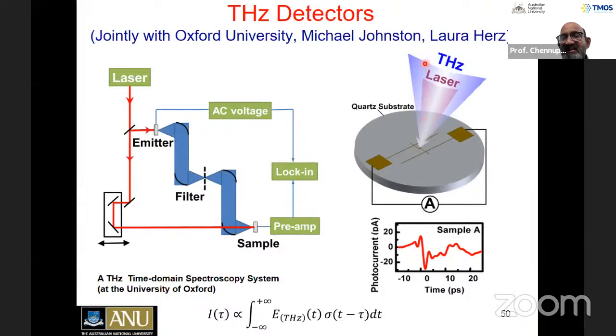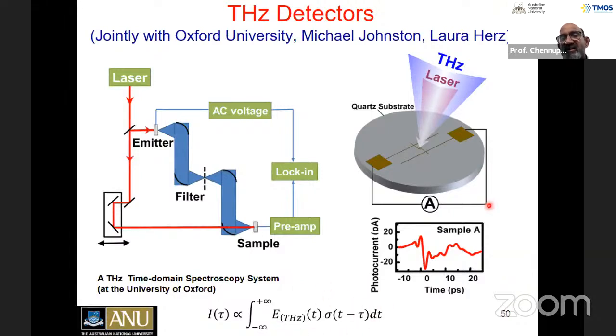Then she excites these nanowires with a laser pulse to generate the photocarriers, and then comes the terahertz pulse, and the electric field of the terahertz pulse separates these carriers between these two contacts. That means you can measure the photocurrent as a function of time, and you can see it dealing with picosecond time scales. If you measure the current as a function of time, you can really extract the electric field of the terahertz pulse, and also the conductivity of the material you're dealing with.